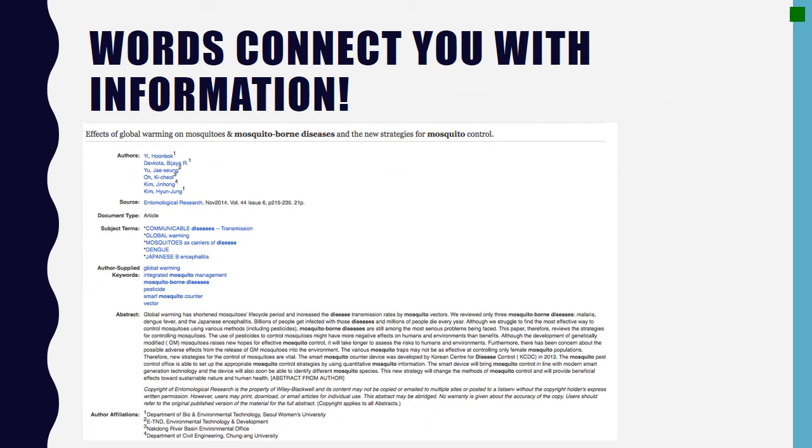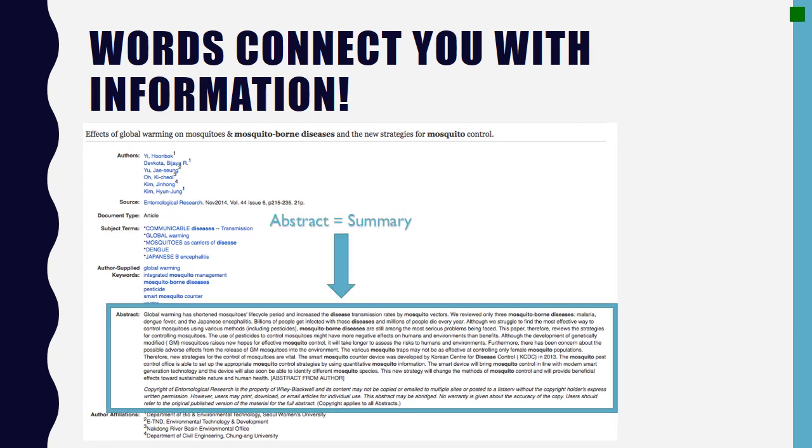Now that you have done some searches using your keywords and the new words you discovered, you are ready to find some information about your research topic. Researching a topic requires you to do many searches with different words in different places, like in several databases and IUCAT. When you find articles, you should save time by reading the abstract or summary of an article. The abstract can help you decide if the article is relevant to your topic, so that you do not have to read the entire article.